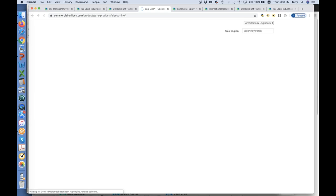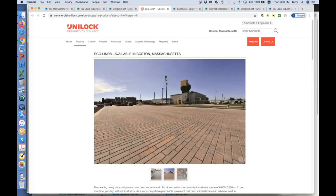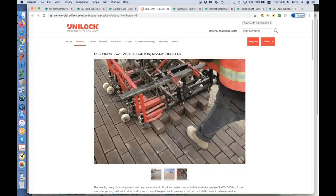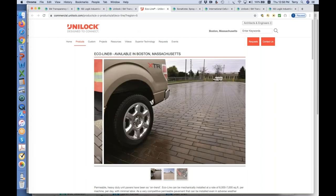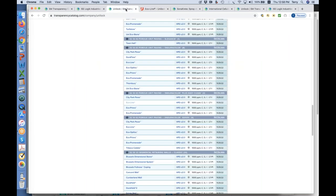And you can click right here and go to the product page on their website and get all the information that you want to know, because we don't believe in manufacturers having to manage a lot of content and attributes about their products someplace that isn't their website. That's why they have a website.